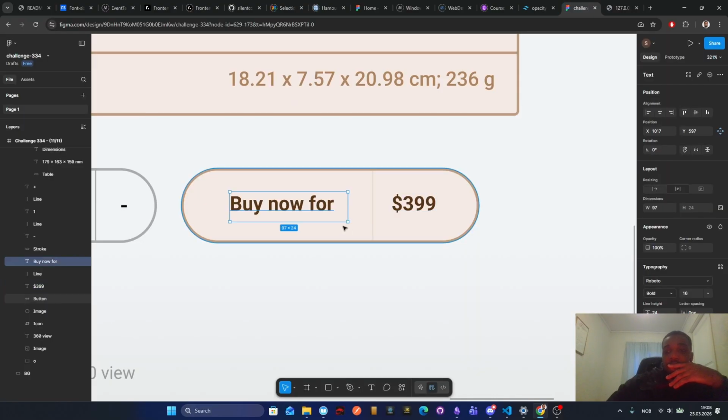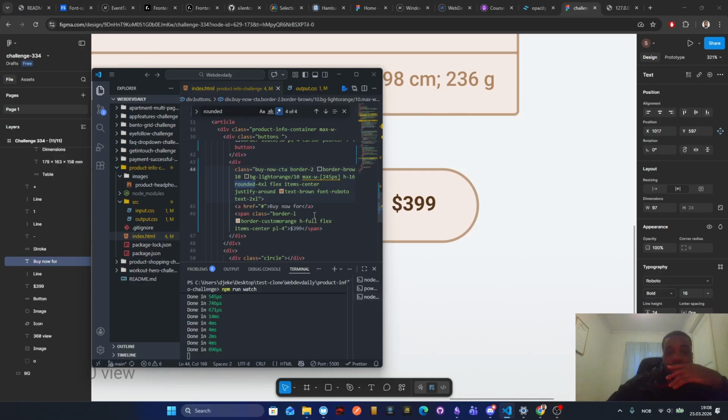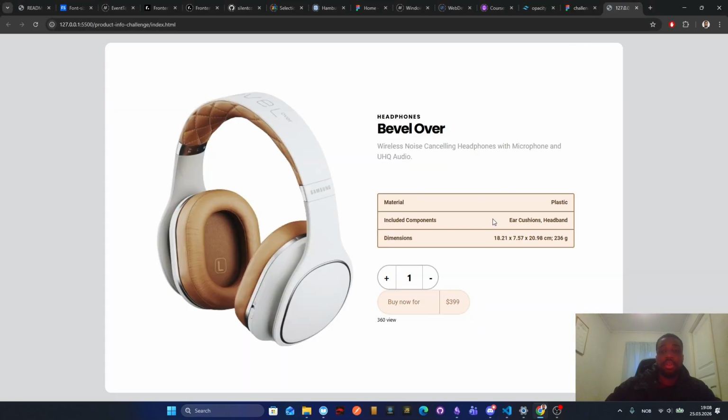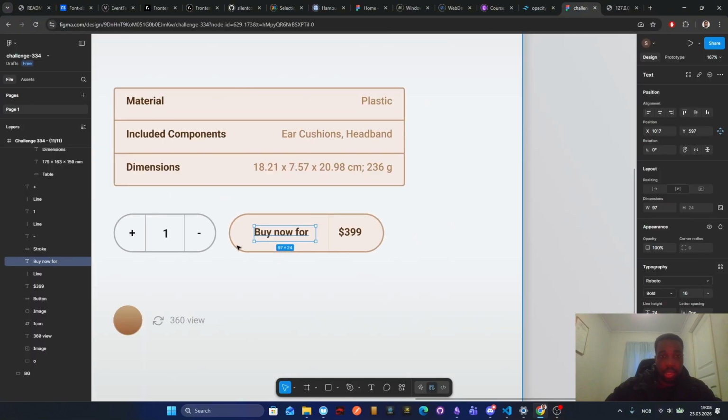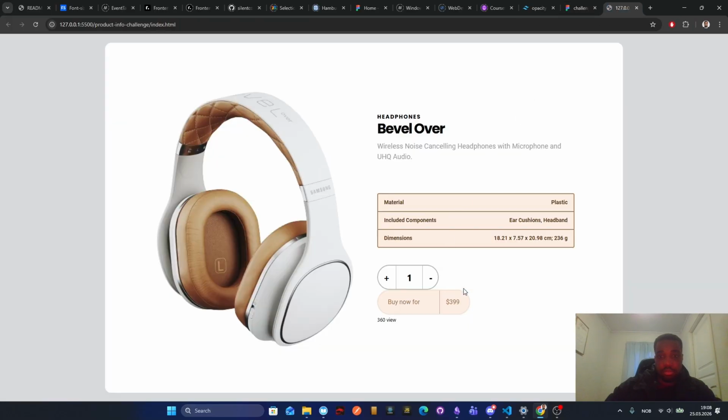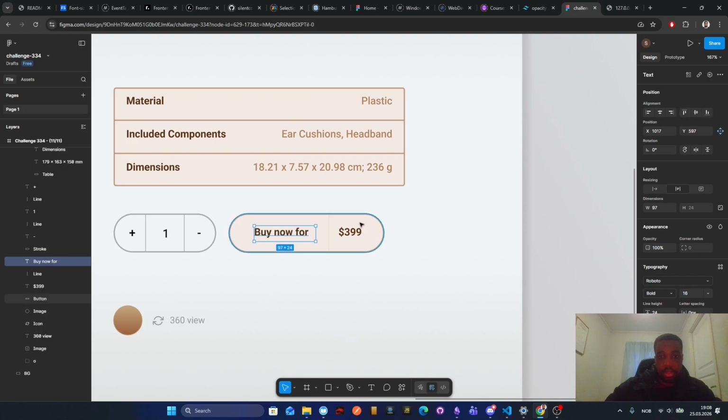Even though it says, oh, line height, sorry, line height, let me just leave it like this. So yeah guys, it looks okay, I guess, even though it's a bit longer than this obviously. But the border looks a bit different.